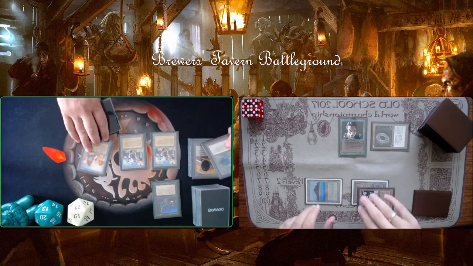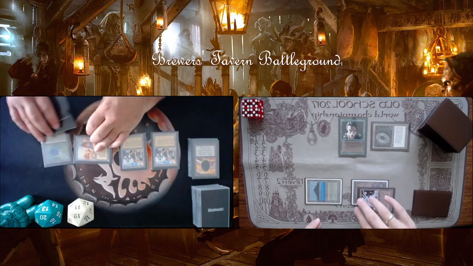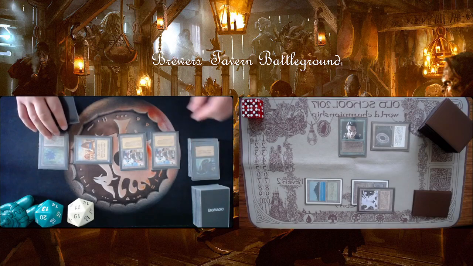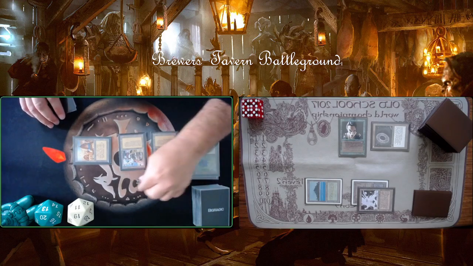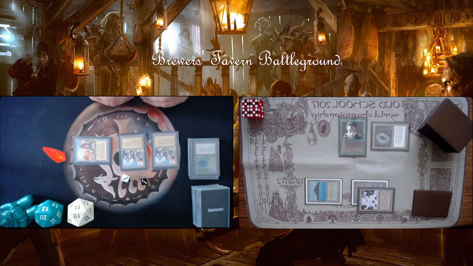I'm going to do this differently. Ritual. Yep. So ritual, and for white, so I have three black. Three white, yes. Three black and three white. You have how many cards? Four.